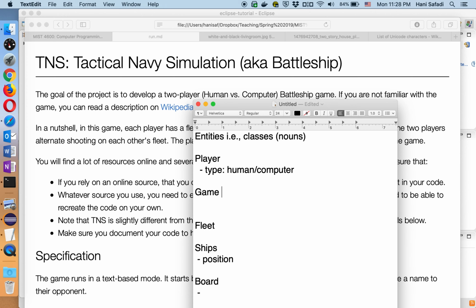So this is akin to saying that a game is associated to player, and this is a crow's foot annotation. So basically, I'm saying that the game has many players, two players in this case. And let's think about the relationships. So pause for a minute and think about a couple of other relationships that you can detect from this textual description.